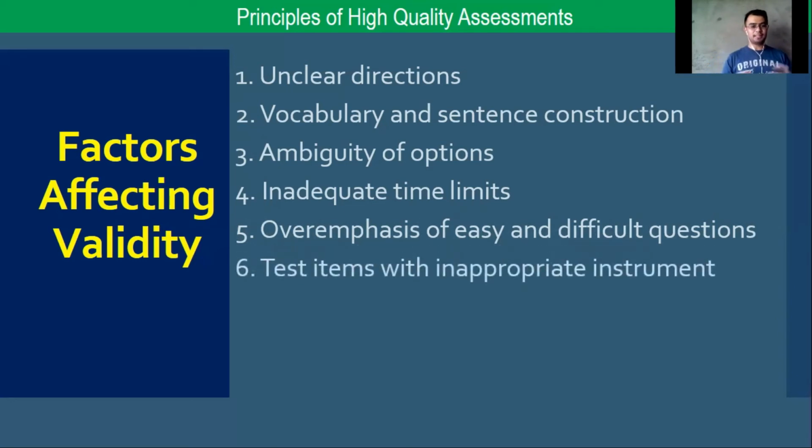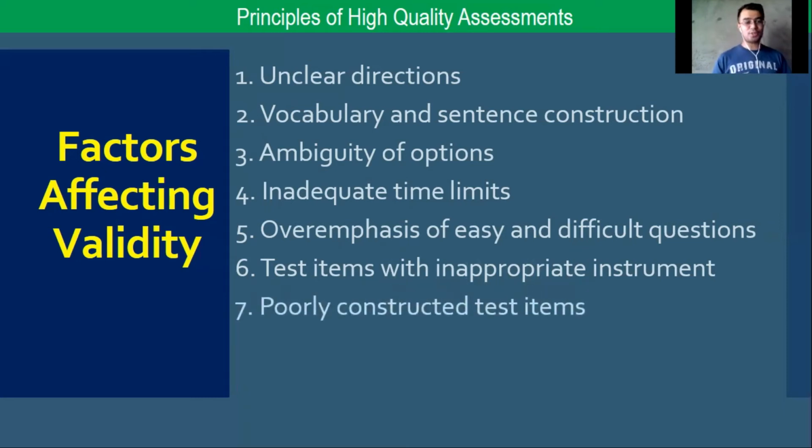Number 6, test items with inappropriate instrument. This is also another issue. It will bring down the validity of your exam. Say for example, your objective is, at the end of the lesson, the students would be able to swim. Or at the end of the lesson, your students will be able to perform cha-cha and you gave them a multiple choice test. So where is the connection between the objective and the assessment?